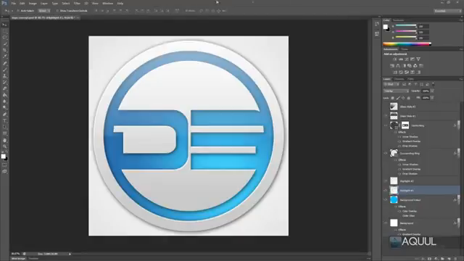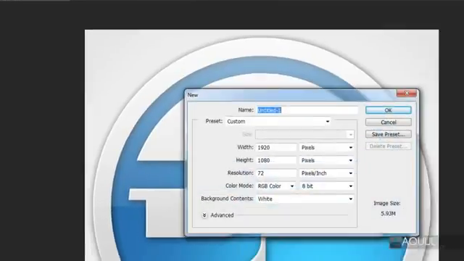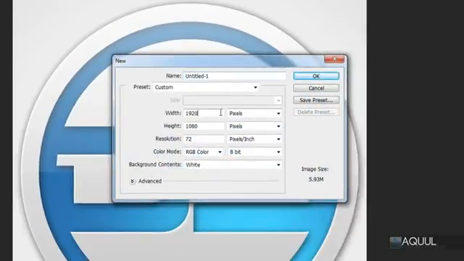Okay, so here we are in the new Photoshop CS6. First thing we're going to do is create the new document that we're going to be working with. So if I go to File, New, and just change the width and height to quite high, because it's always better to work with a large version, then you can always make it smaller. Okay, so for the width I'm going to use 1024, and for the height I'm just going to use the same. Alright, so that is okay.